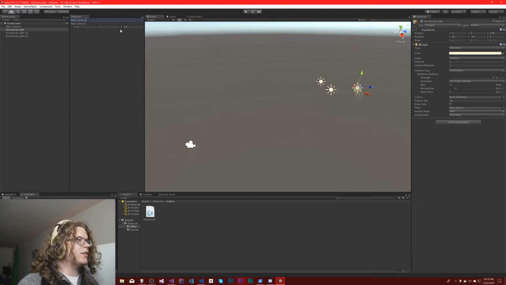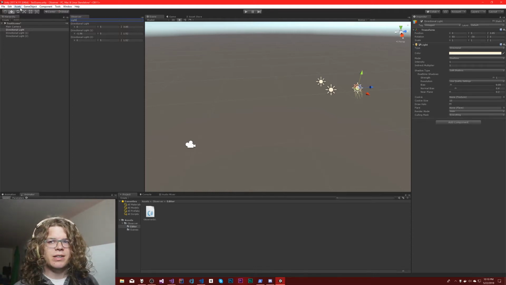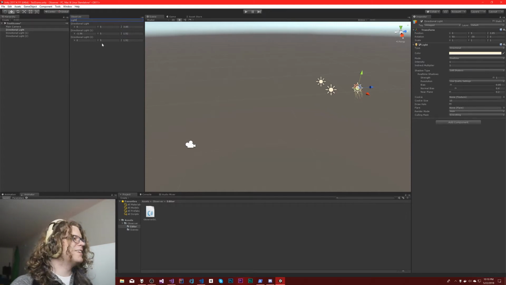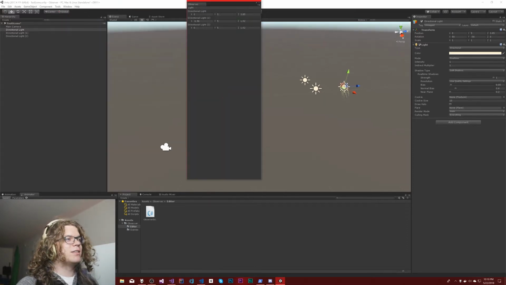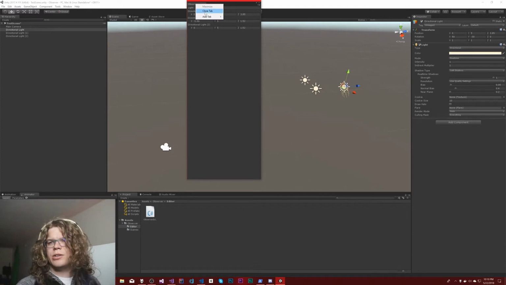Then we can do all of this other fun stuff. So I see the position. We can do that for lights as well. This should be fairly familiar if you're familiar with the tool. I'm just going through this again because I've changed a few things behind the scenes. Two things have changed. One, the name is different. It's now called Observer instead of Observer Editor Window, which is just gross.